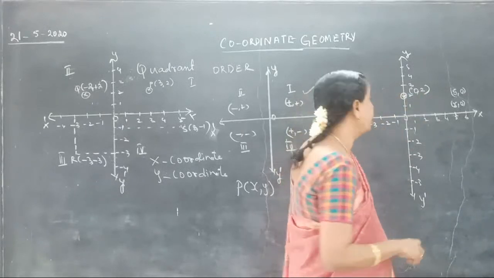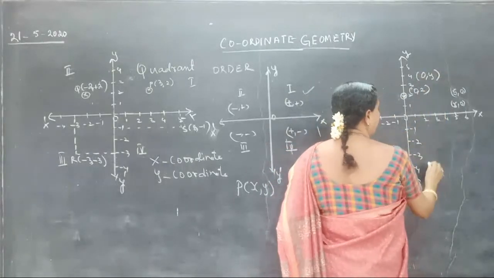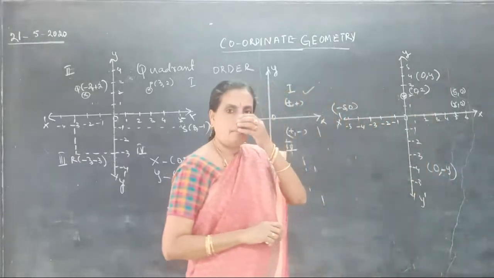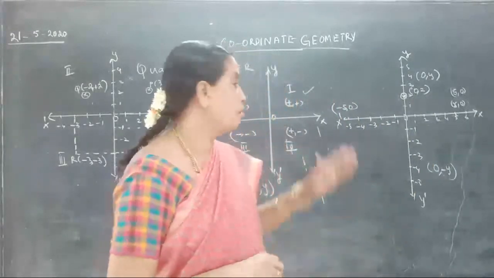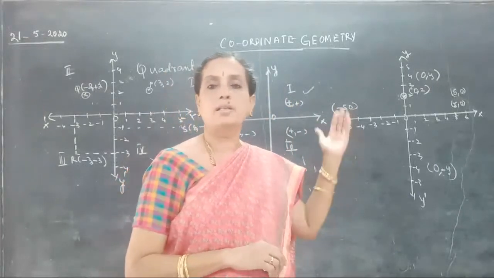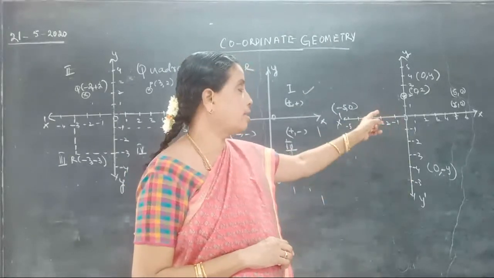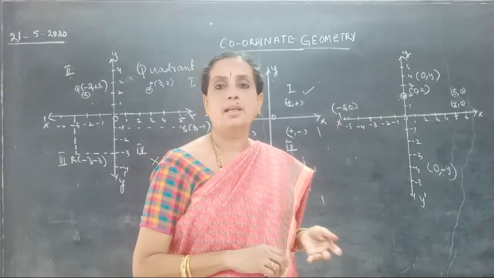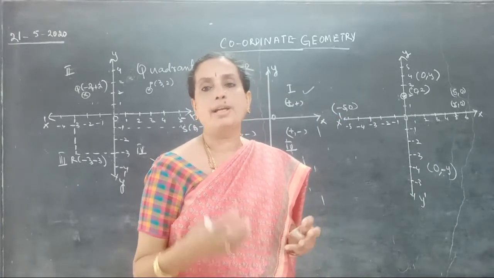In general, we write point on y-axis is 0 comma y. Here 0 comma minus 5, it's the reflection. Point on x-axis, x comma 0, minus x comma 0. Point on y-axis is 0 comma y, 0 comma minus 5. You cannot write x comma 0 for y-axis points, because when it is on y-axis, the x coordinate is 0. When it is on x-axis, y coordinate is 0.